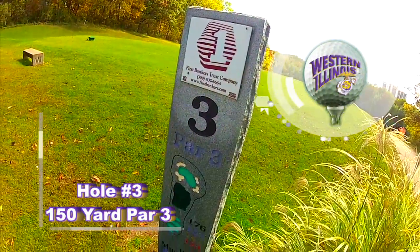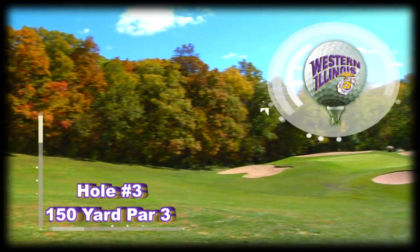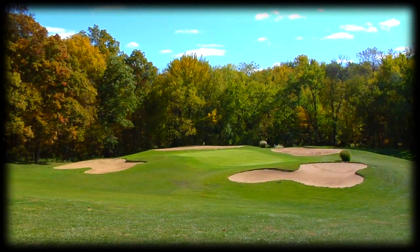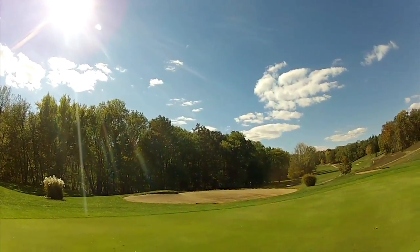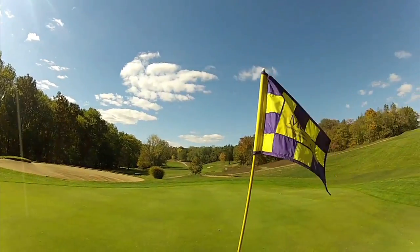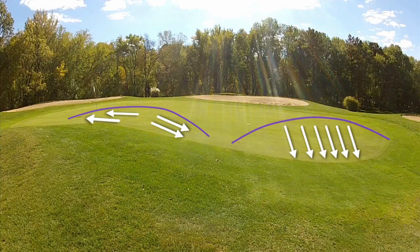Hole number 3 is a 150-yard par 3 with bunkers all around the green. This is probably one of the most favorite holes of people that play the course because there's about 80 feet of elevation drop from the tee to the green. The green has a lot of slope to it on both sides, so a well-positioned tee shot here is important to give yourself a good chance at a birdie. We'll see how it goes.